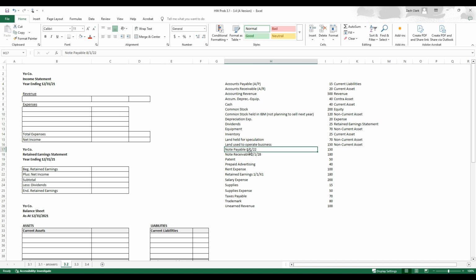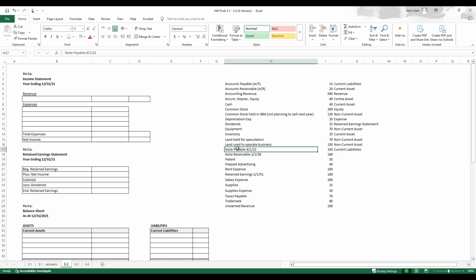This note payable is saying it will need to be repaid 8/1/2022. So that is within 12 months, that's 7 months basically after the date of our financial statements here of 12/31/21. And so August 1st, we're going to have to repay. So it's actually going to be a current liability, even though it's a notes payable, because it's going to be repaid within 12 months.